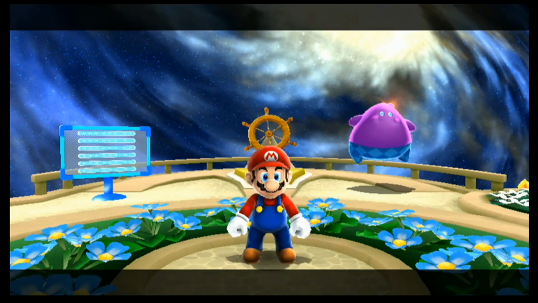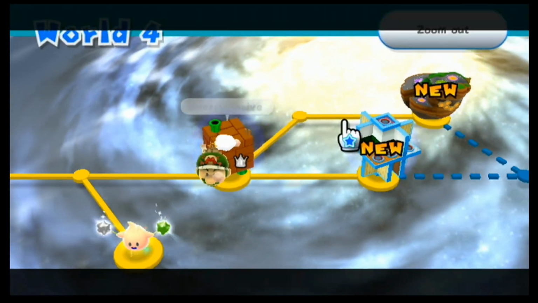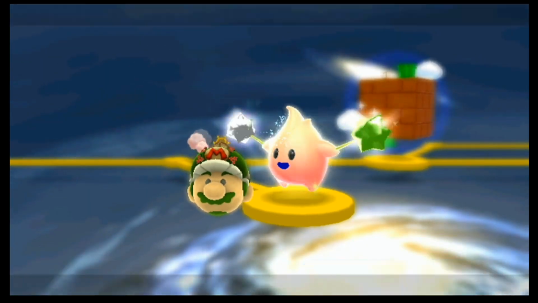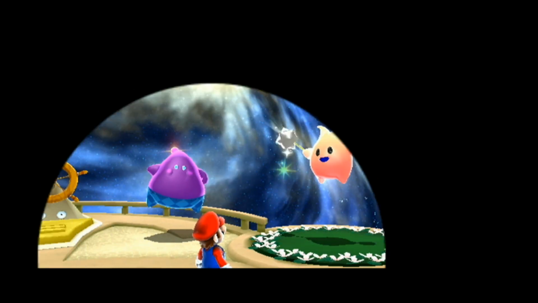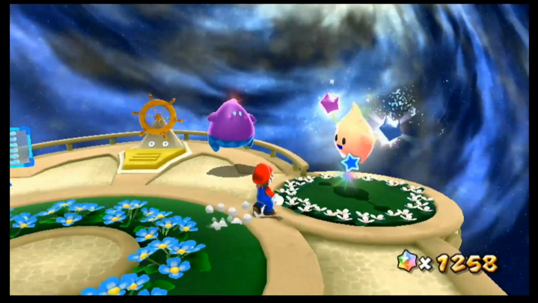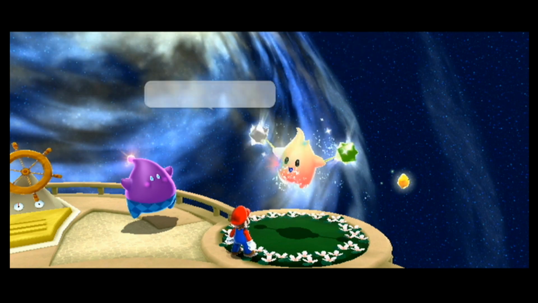And alright, so I guess we have time to do one more galaxy real quick. So let's do that. Let's see. Do I even? Okay, you know, I guess I'll do this one. I do have enough star bits for that, because I think it's technically the second earliest galaxy, right? This one and Supermassive Galaxy are the 2 you can go to immediately. So I guess it makes sense. Oh, I've got plenty of star bits.